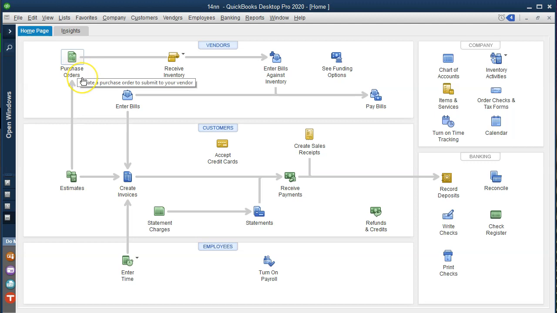So if we were purchasing cups from China and having them ship over to us in the US, then what we would say is, here's the purchase order. We would like to order this many cups and request those cups. Once they get to us and we have them here, we'll count them and see if they're in accordance with what we asked for on the purchase order, and then give payment at that point in time. So in that situation, you would be using a purchase order. And the funny thing about a purchase order is there's no actual financial transaction related to it. It's a form with no other financial transaction.